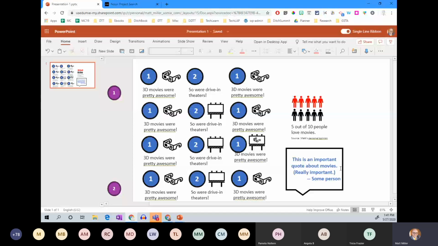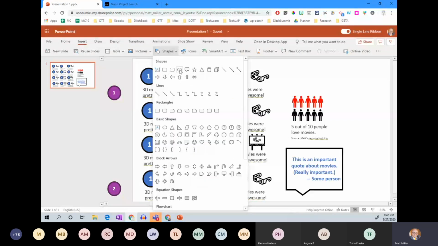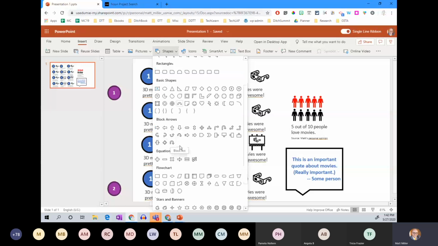All I did here was I went to insert a shape. And remember we talked about the circle shapes and how I used an arrow shape earlier. If we scroll down a little bit, check this out. This is one of my favorite ones of the shapes. You have 3 different speech bubbles and you have a cloud call out, which is like a thought bubble.